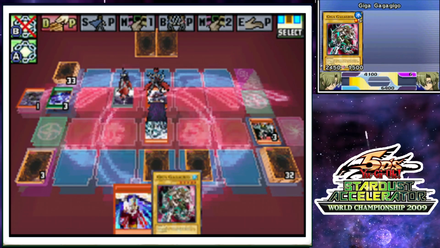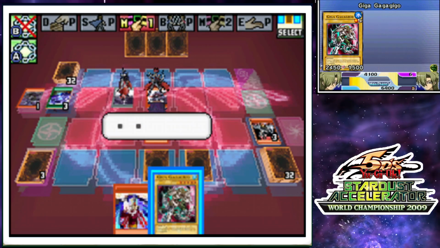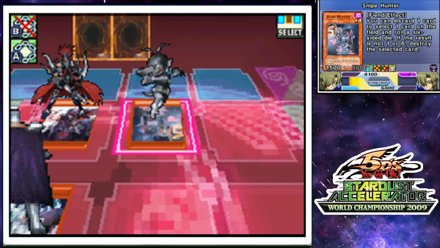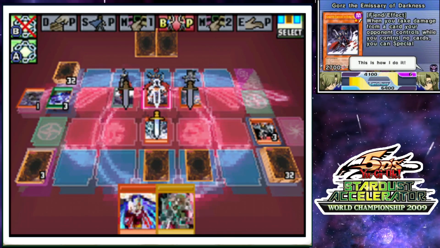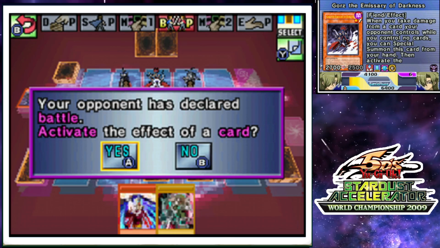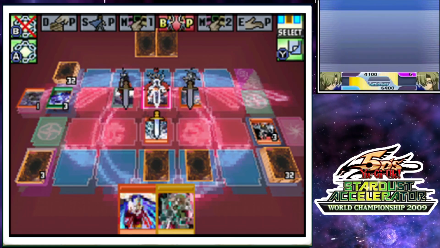Snipe Hunter, Gores, and Gores Token with a ton of attack. I'm going to lose a lot of life points unless the Snipe Hunter fails. Oh, please start failing again. That was a really good... Oh, wow, they didn't even go for it. I wish I could do my Dimension Wall on that guy's attack, but it's fine. We take 300.